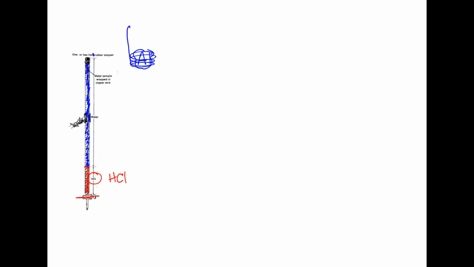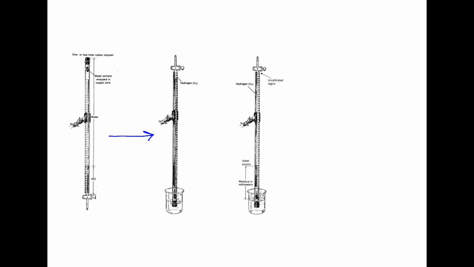Now my metal isn't going to react with the water very quickly at all, but if I then take this whole setup and I turn it upside down, the hydrochloric acid is then going to be at the top, and it's going to start to flow down to my metal. So this is what it would look like once I've inverted it. The stopcock would be at the top, and my metal is down here at the bottom. The hydrochloric acid started up here, and it starts to flow down to my metal. And when it hits my metal, it starts the chemical reaction.